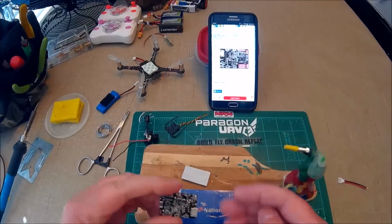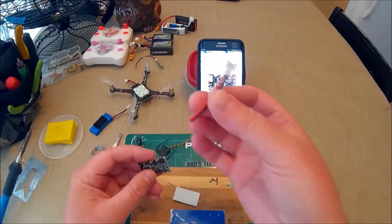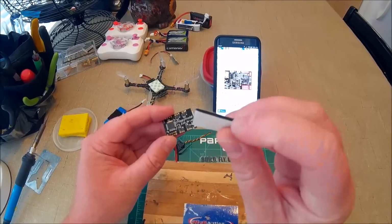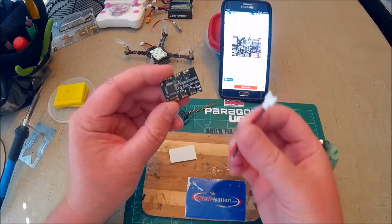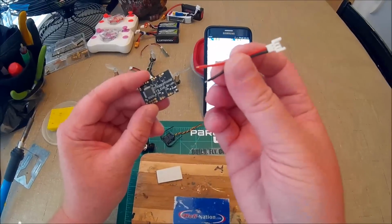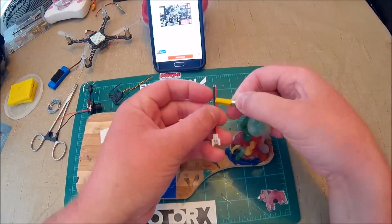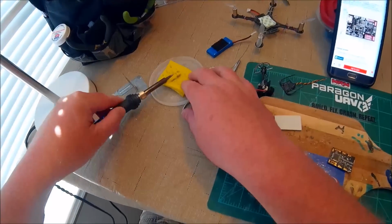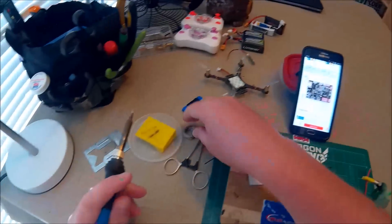So what I'm gonna do first is put on the battery cable. It comes with this, the FC, and some mounting foam, which is pretty cool, because most FCs don't come with that. It's already pre-tinned for the battery cable on the wires and on the FC. But I'm gonna put a little bit of my own on there, because you never know what you're getting. So, let's begin.